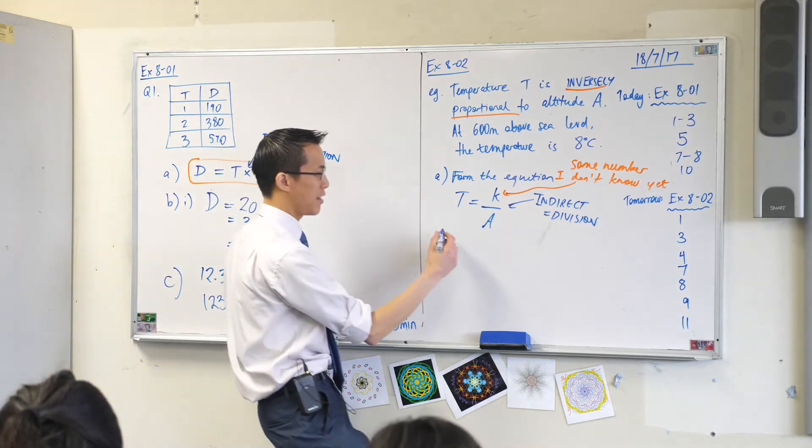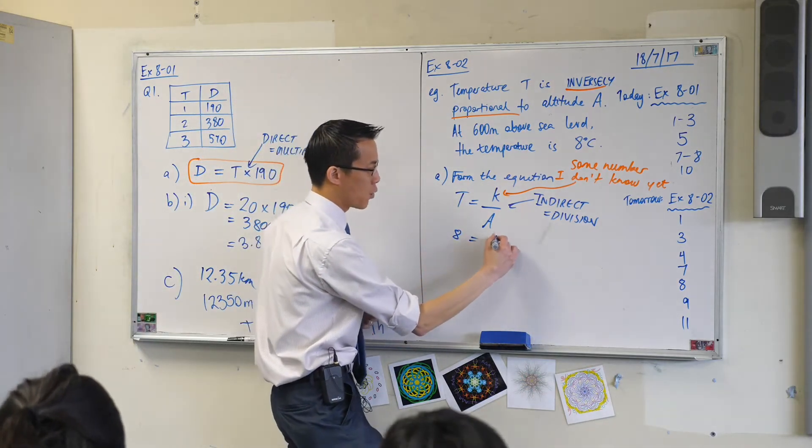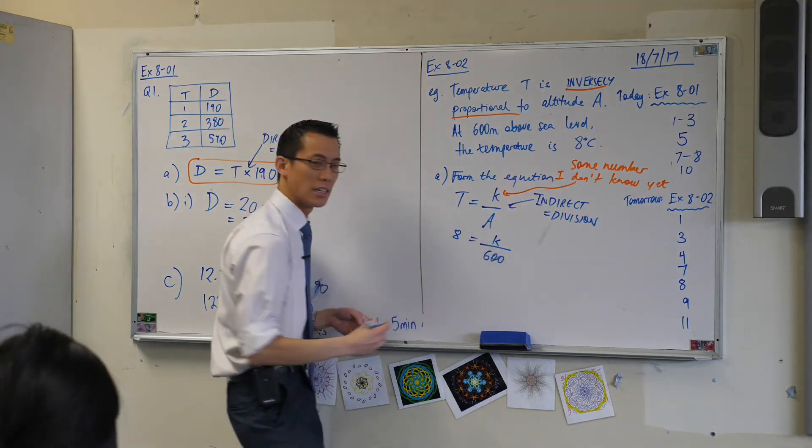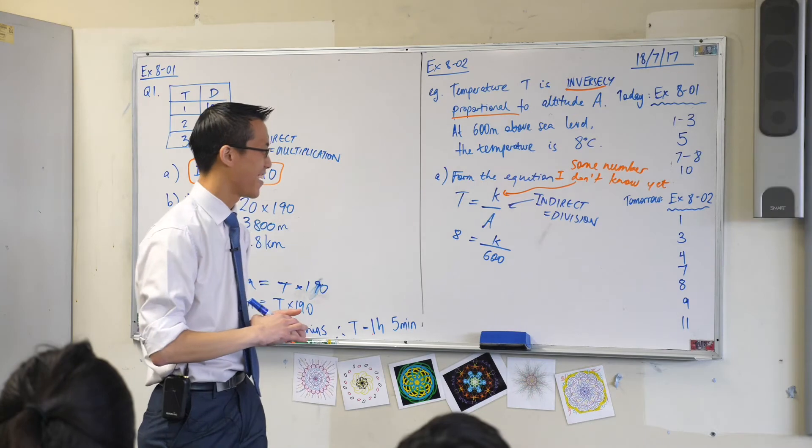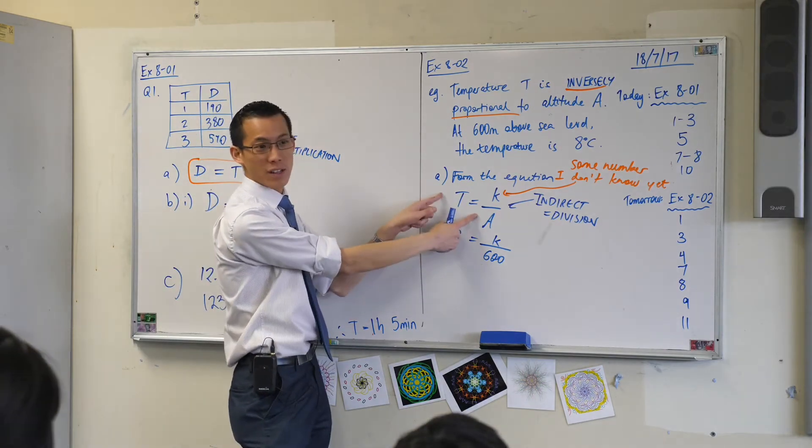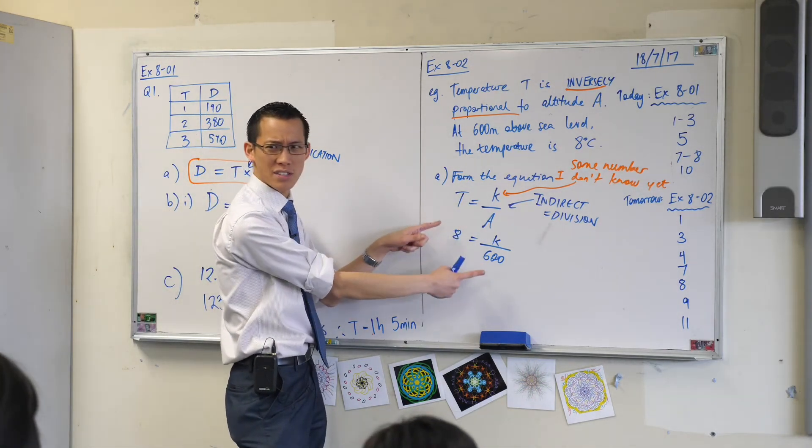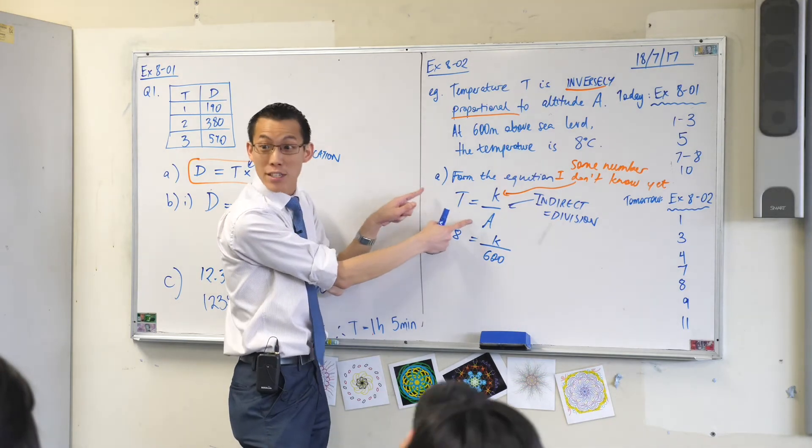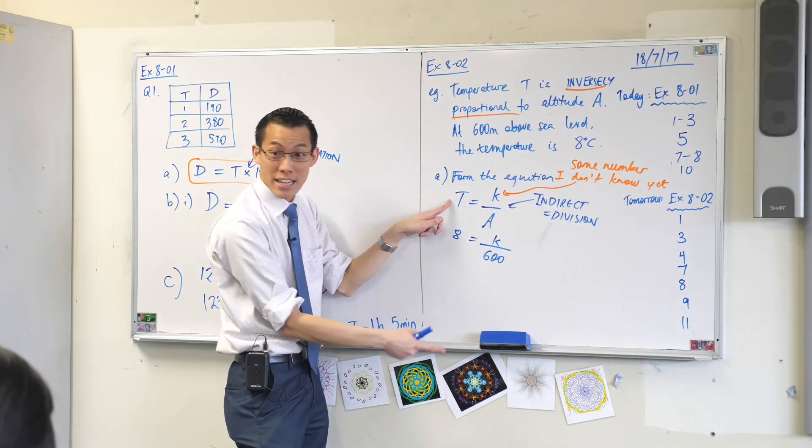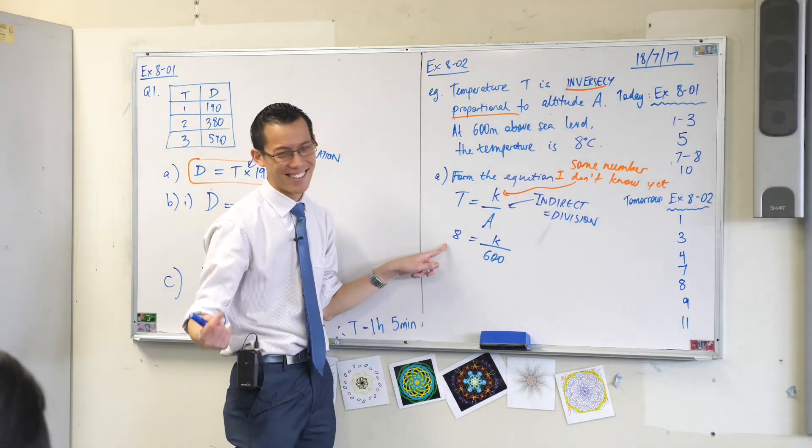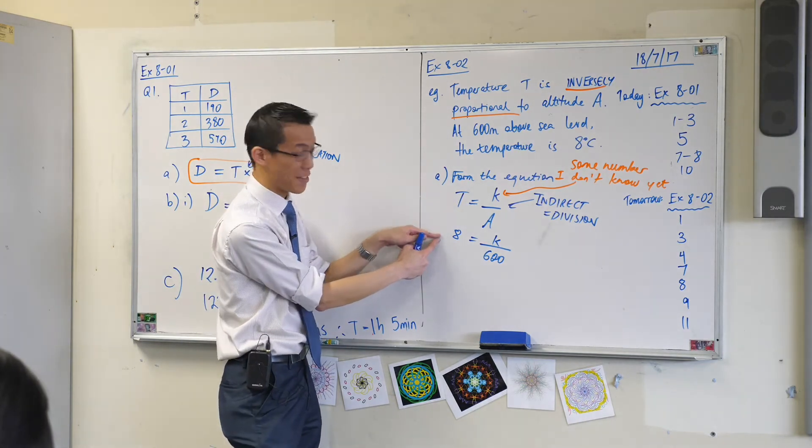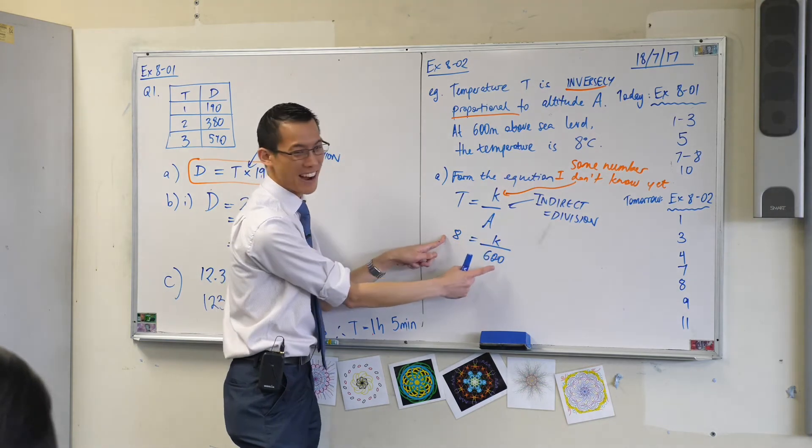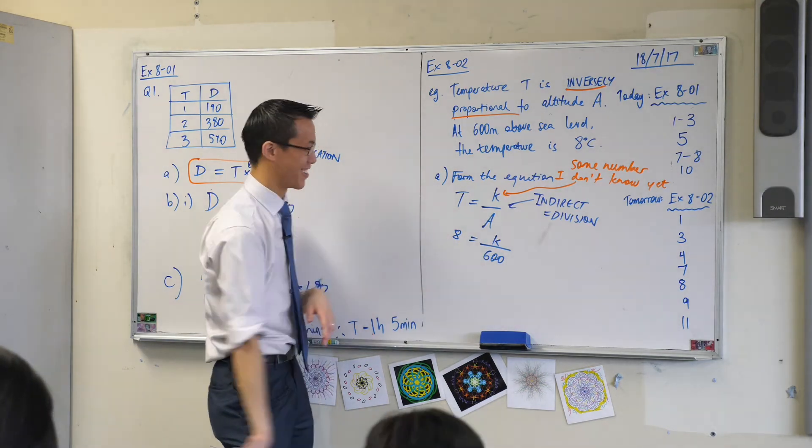It doesn't take me long to come back to it. In fact, now that I've written an equation, I've formed the equation for this weird different relationship, I can use the numbers given to us in the question to find out what that unknown number is, right? The temperature is 8 when the altitude is 600. Do you see what I've done? I've taken the information in the question and I've put it into the appropriate spots. What's this called when we do this with an equation? Starts with S. We've substituted it, right? Instead of T, I've written 8. I've substituted 8. Instead of A, I've written 600. I've substituted.